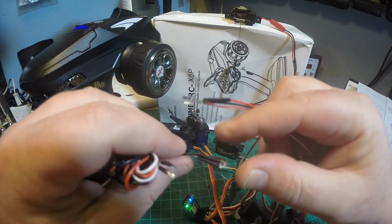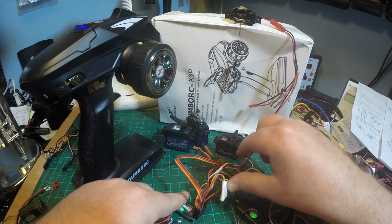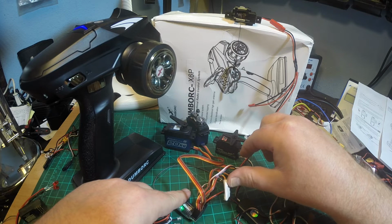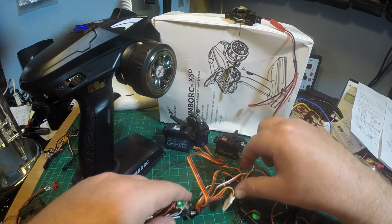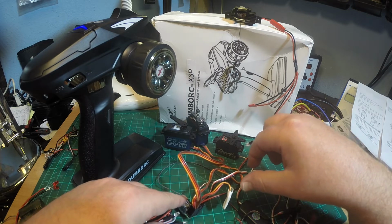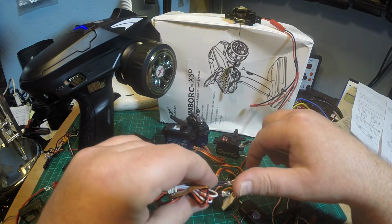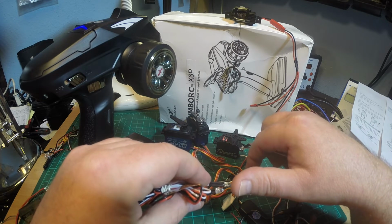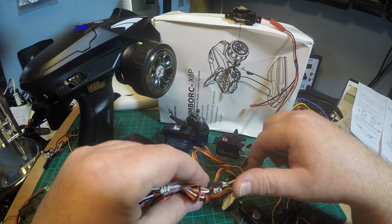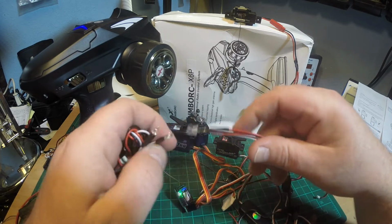If I plug those LEDs directly to this side or to the on-off switch, the receiver-powered radio control switch, it will receive the voltage that the receiver has, and the LEDs will burn. Red LEDs need about 2 volts, white LEDs and blue LEDs about 3 volts, maybe a little bit more, but with 5 to 6 volts they will be destroyed.